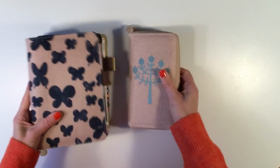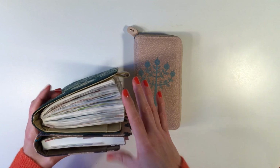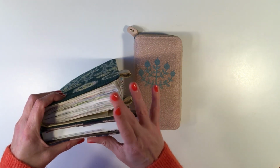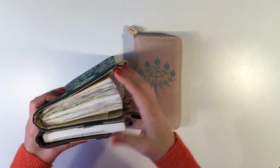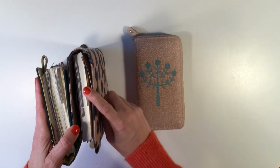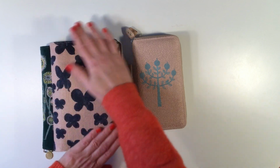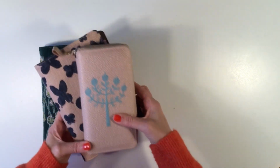As you know, I am using the Hobonichi Cousin. I've done that for many years now, and you can see this is the one that I use right now. It's actually ending at the end of March 2021, but I've decided that I will end it now when we turn to the new year. So here is my new Hobonichi Cousin, and this one is a full year starting in January. I flipped the covers because I'm not ready to put this one aside yet. I so much love this one, and I love the combination of these two together.